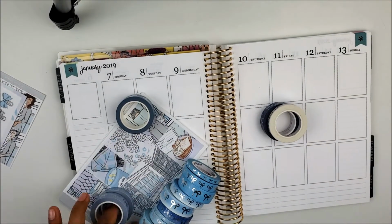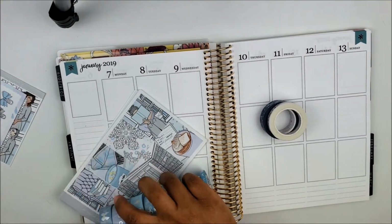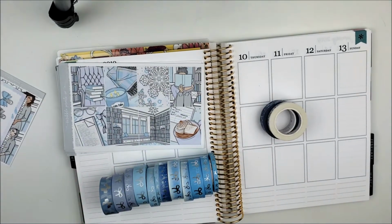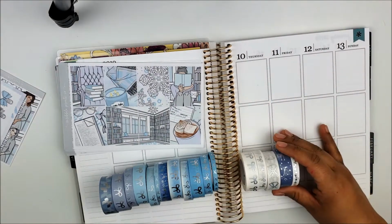So I pulled out a bunch of stuff here. Let me just go through it. This is kind of the process that I go through on a weekly basis. I take out everything that matches, and then I kind of choose from there.